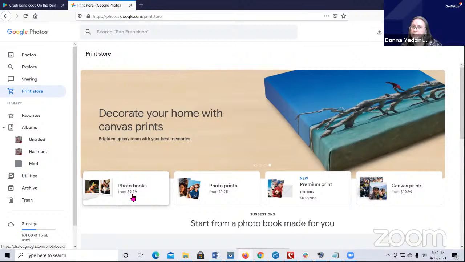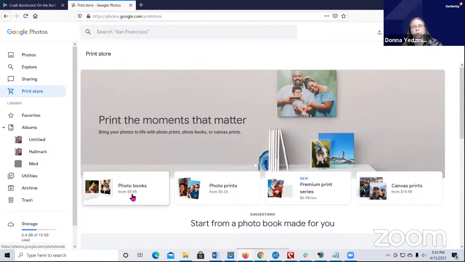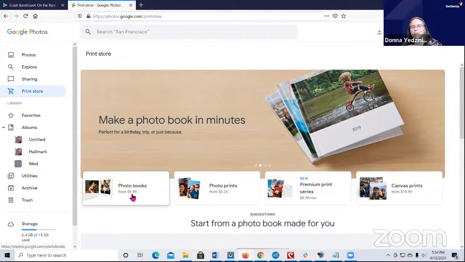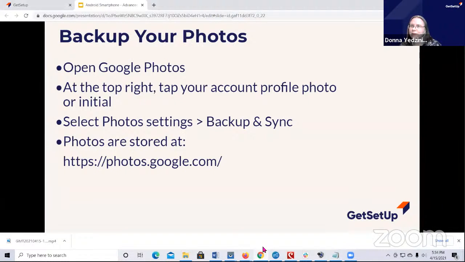And then Samsung, you have your own photo app, which you can check. I know people in this class have discovered it just by looking at my Google Photos instructions. They were able to figure out their Samsung one to see if they're syncing. But you can check that also. And at the end of this class, you're going to get a copy of these slides in the email, so you will see all the steps. So you can double check things if you want.